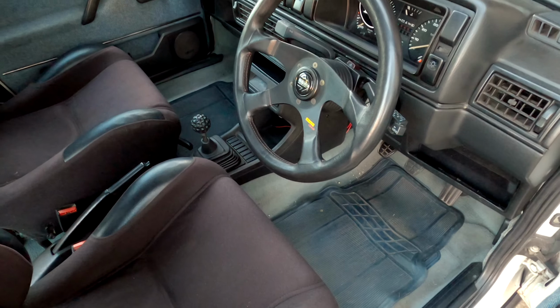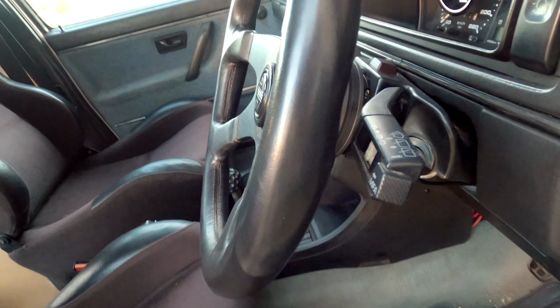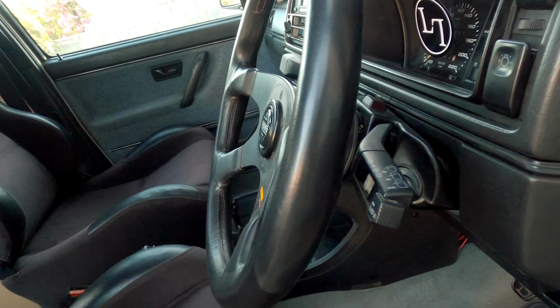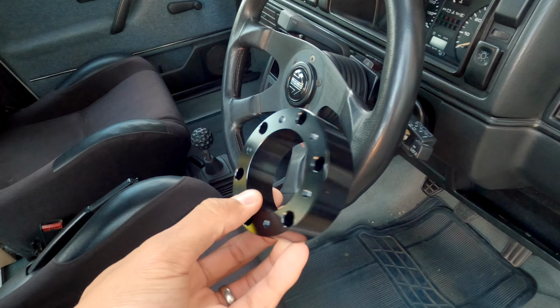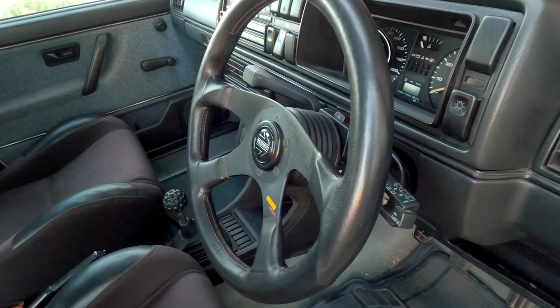11 minutes later. So what I've been wanting to do for a while is space out the steering wheel. As you can see, the stalk is so close to the steering wheel and I would knock my fingers all the time. So I got this part, which is a 25mm spacer, and it'll just space the wheel out enough, hopefully, to clear.